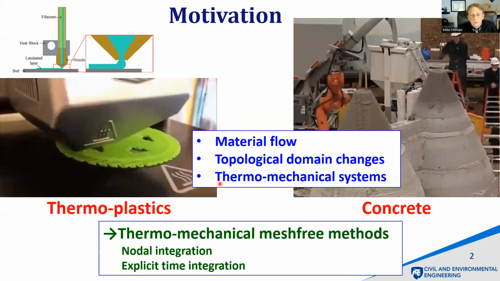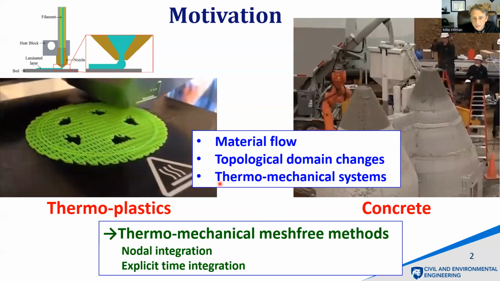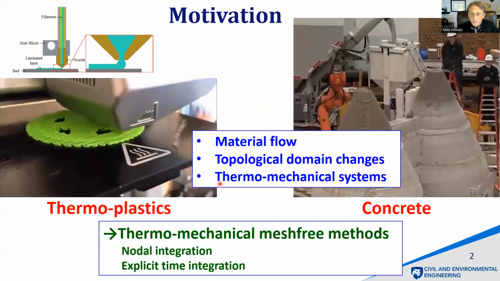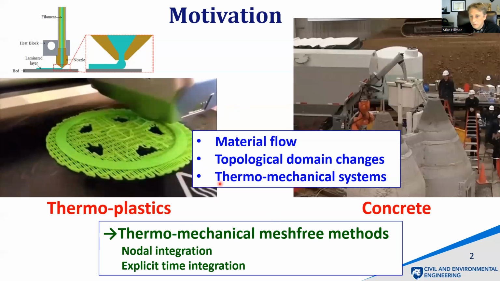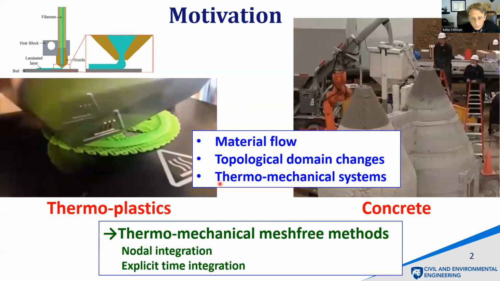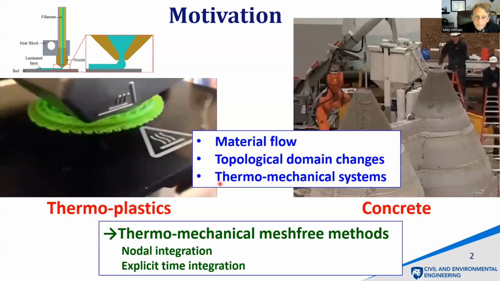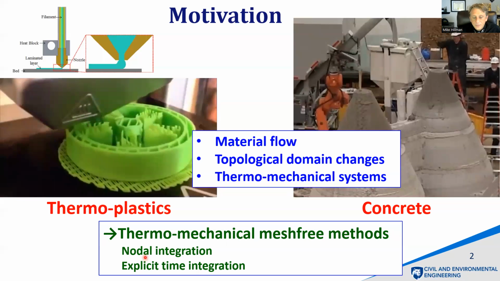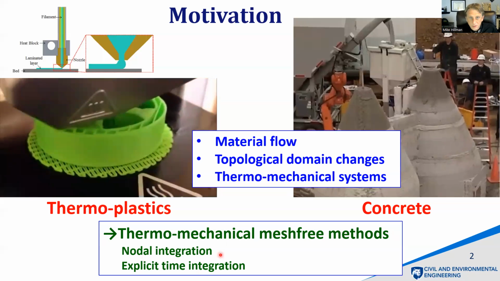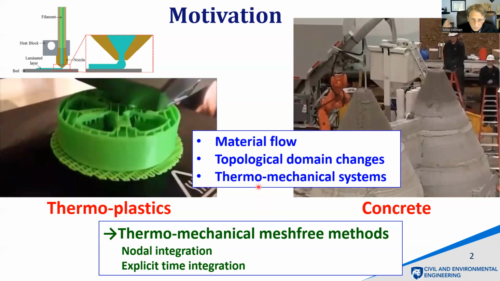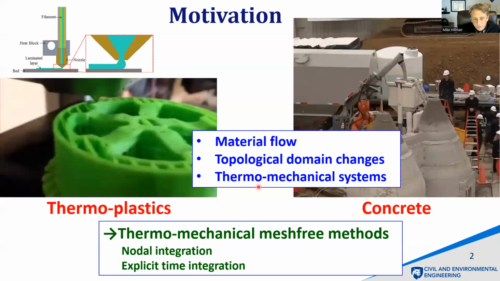Okay, so the approach that we've chosen to take is thermo-mechanical mesh-free methods, specifically a type of Lagrangian mesh-free method. There are several different approaches you could take, such as Eulerian FEM and so forth. Now we're going to use the reproducing kernel particle method, or RKPM, which is a mesh-free method, and we'll use nodal integration. We'd like to keep everything at the nodes, state field variables, and so on. It's much more natural to do things that way than try to deal with, say, a mesh and convecting things around.